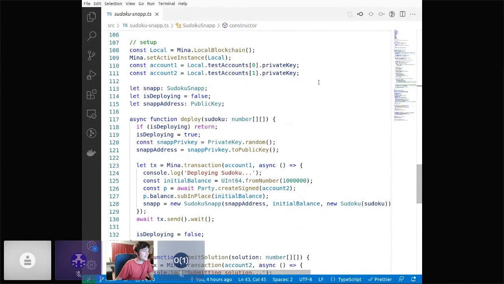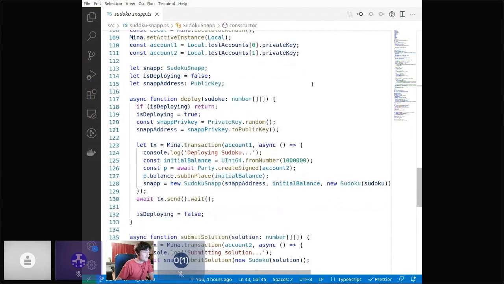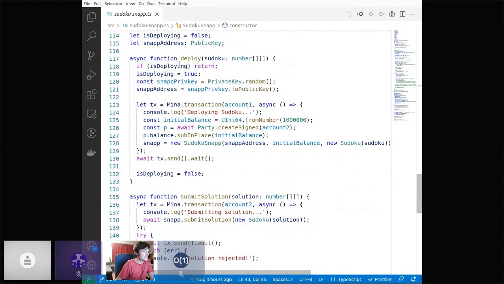So this is the usual setup that you may have seen already. I'm creating an instance of a local blockchain, so everything that happens in the browser window I showed is just locally in memory. And we also have some test accounts here. And then we have this deploy function. This is a function that is exposed to the React UI. So this is what is called by the UI, and also this one. So this is the main API basically that we provide here.